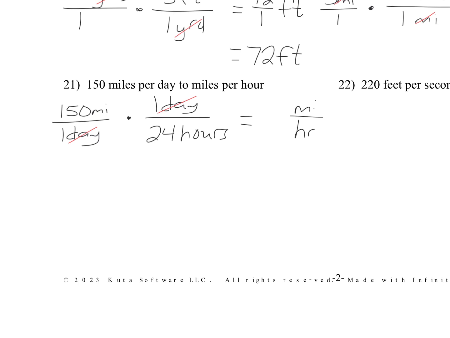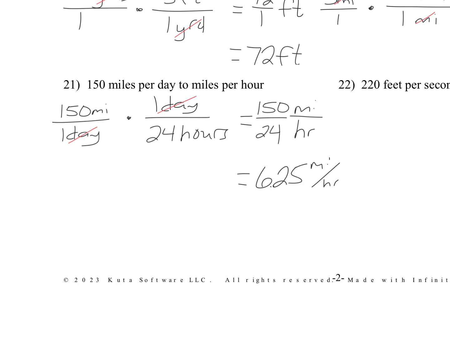Yes. So now multiply straight across. We're on step 4. What do I have on the top? 150. What do I have on the bottom? 24. Perfect. What's our last step? Divide. What do we get? 0.41666666. Yep. You might have missed your 0 there. Oh wait, yep, I did. So we get 6.25. What's my label? Miles per hour.